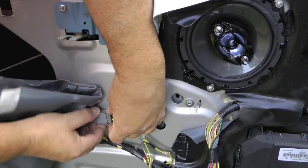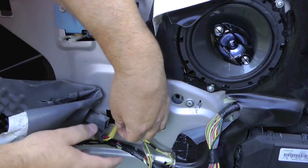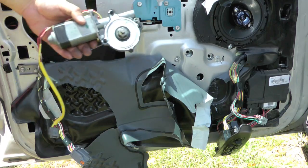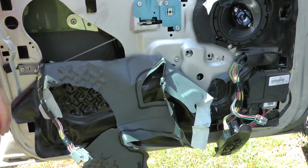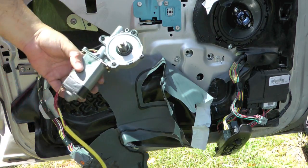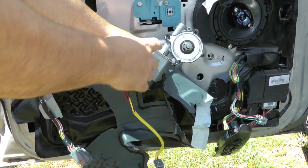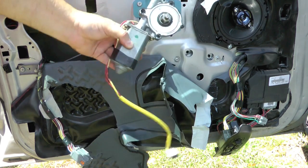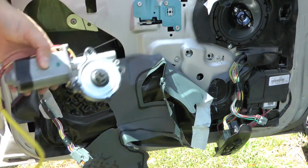This is the power for the window motor. Okay, so it is true you can get the motor out without taking those rivets out, which when I replaced this motor in that video, I drilled those rivets out. But obviously all you've got to do is undo the torx screws, and it can pop straight back and slide out of there. You may have to wrestle it around different things that are in the door, but obviously you can get it out because everything's still riveted.